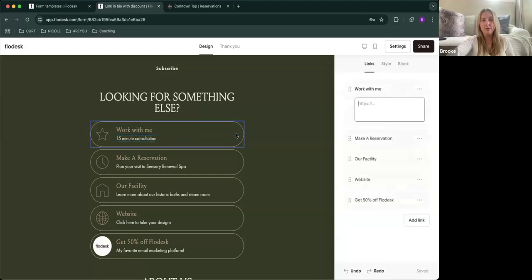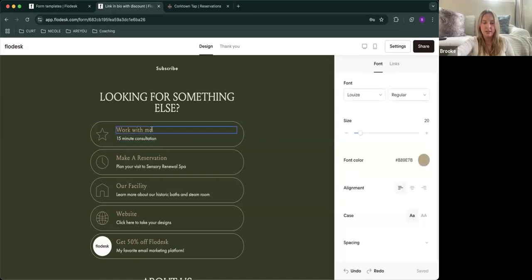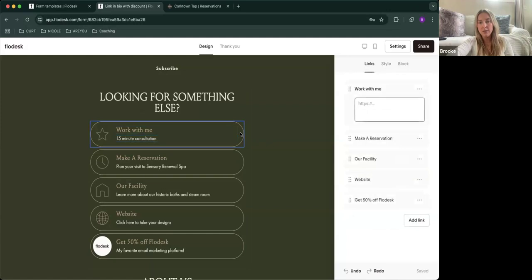Perfect. So when you click on this, just so you know, this is where things get a little funky. When you're clicking on the text, it brings up the stuff to edit the text in the editing section. You want to click off of the text section to have the whole block, and that's where you see all of these different things. For this one, where I changed it to say work with me, I would put my Google booking page. If you have a Calendly or any sort of way that someone can register to get on your calendar, you would put that link here. That way when they click on this, it takes them there.